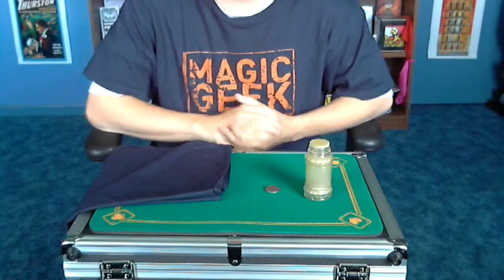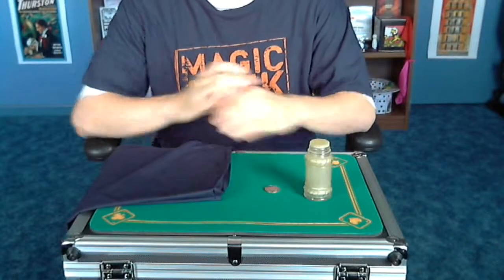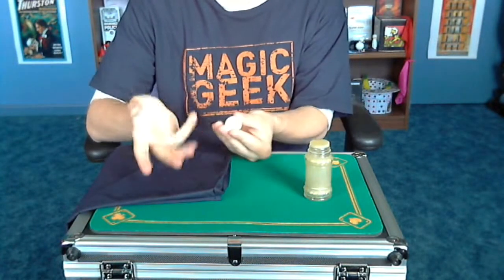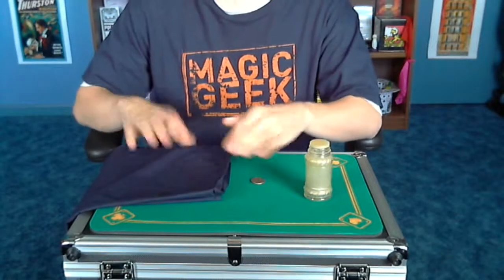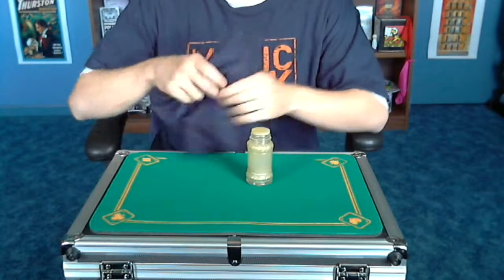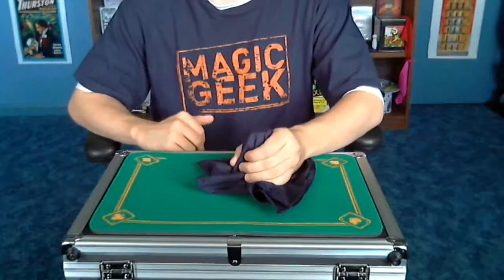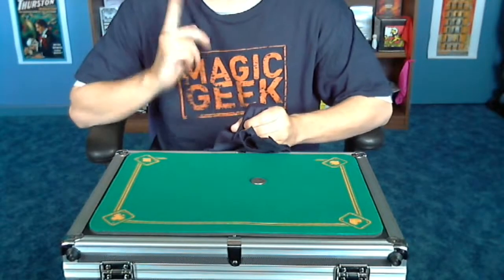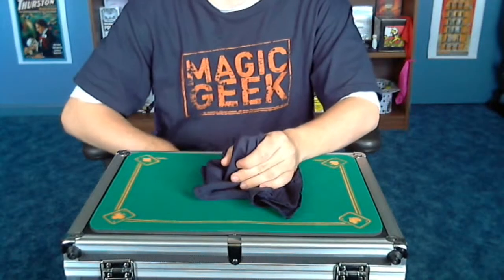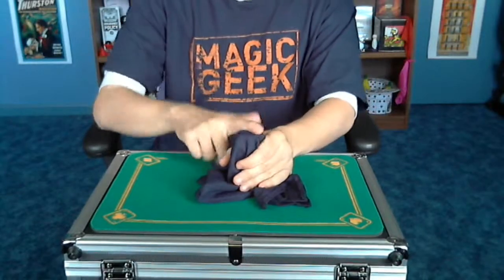All right, so you got your items, hopefully. I'm going to do the trick first, then teach you how to do it. I'm going to try to make the coin vanish without using sleight of hand. Most magicians can palm the coin, but I'm going to try without any sneaky sleight-of-hand moves. So I'm going to cover up the coin and then cover up the pepper shaker. So I want you to see the coin has not vanished yet. I snap once, snap twice — makes the trick twice as snappy — and I did something wrong. So I have to tap.